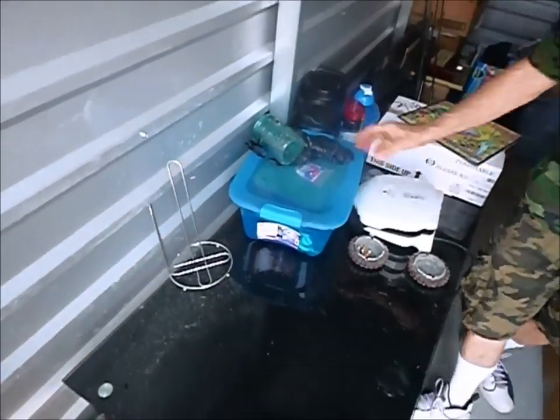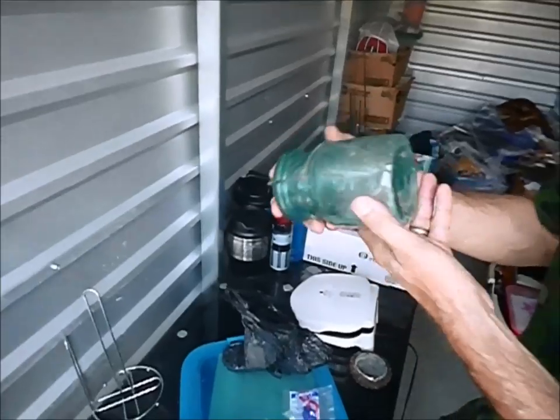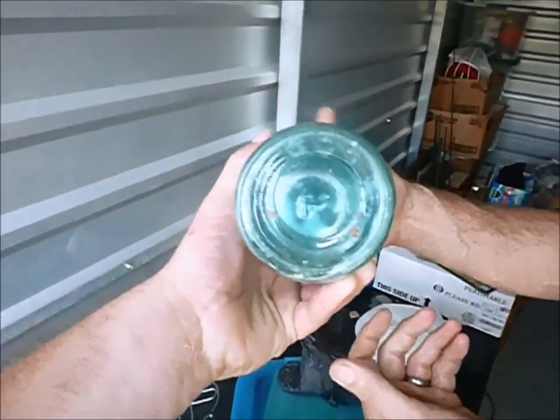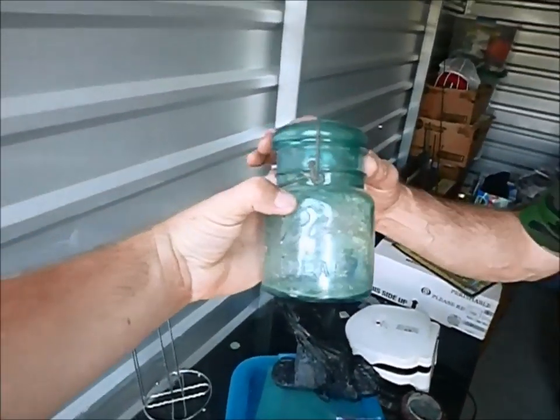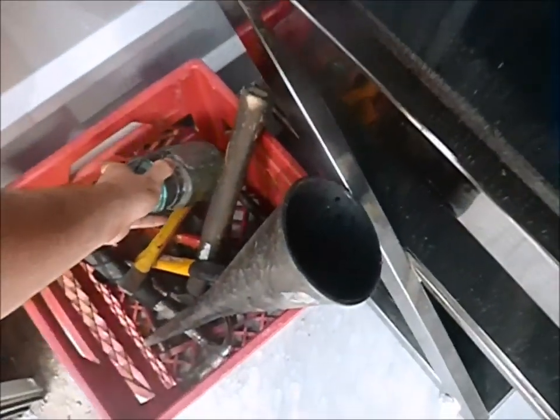I'm going to grab these clothes. Start in the front. What's in the blue tote? Let's just knock this table out. This is an old mason jar. See if it's a reproduction. That's an old Ball jar. This number is worth seven. $5 to $10, yeah. That's real. That's a nice Ball jar. Perfect. There's something in here.